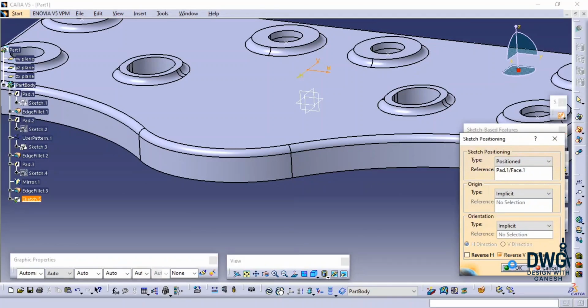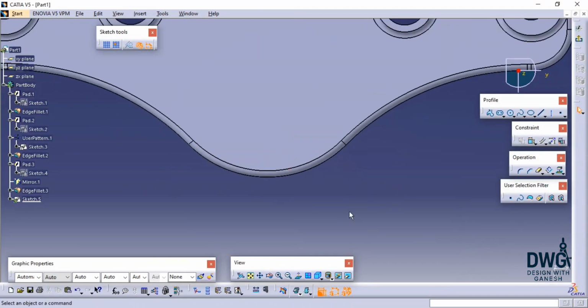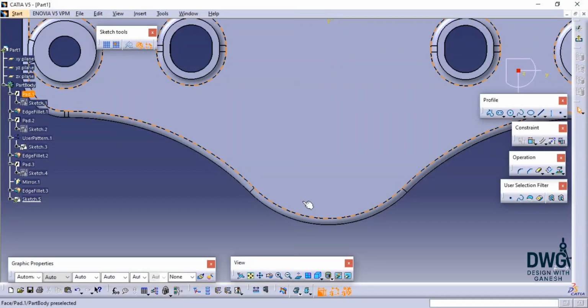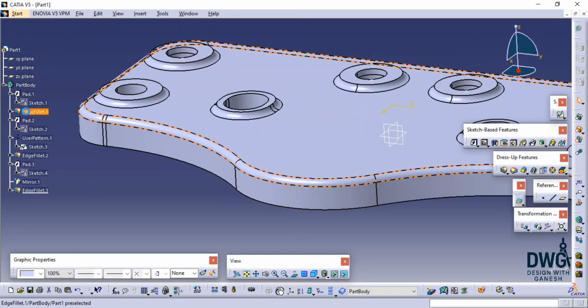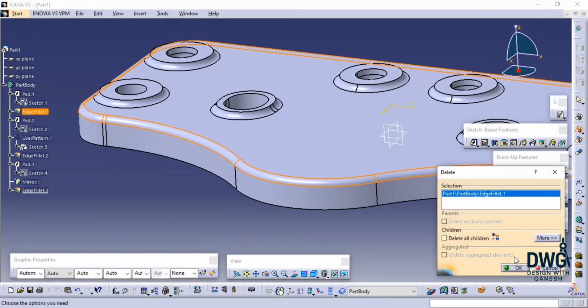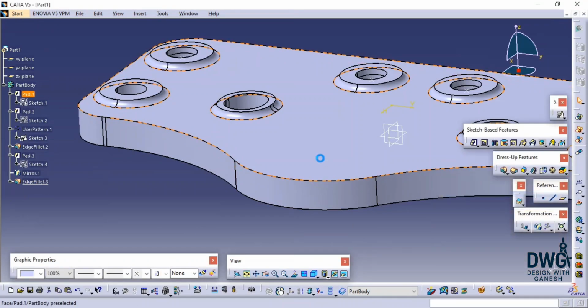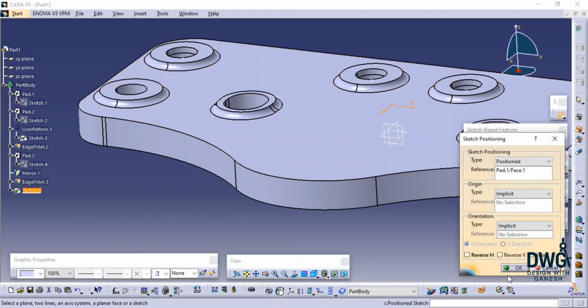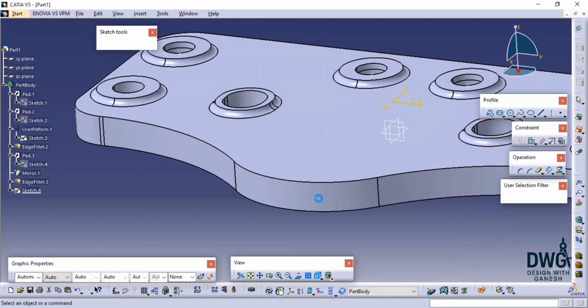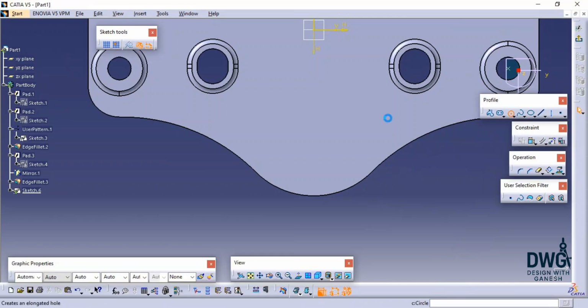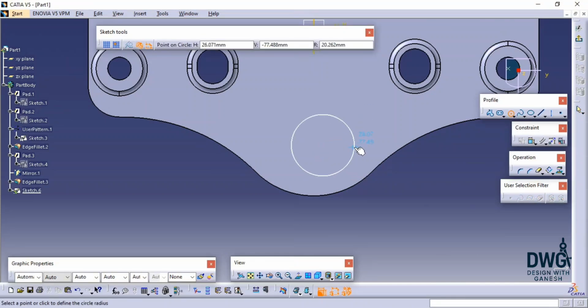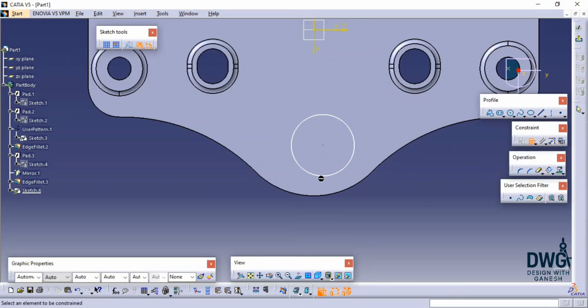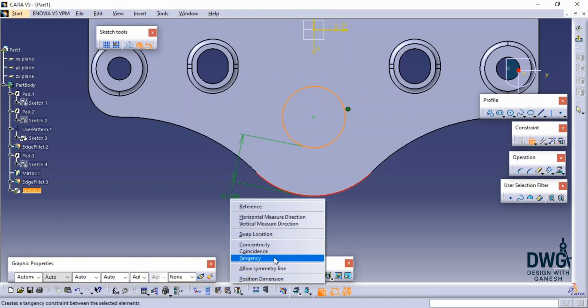Now what you do is you need to have a cylinder on this surface. So I've just used the position sketch option and choose two circles like this. So first I'm deleting this 3D fillet that was applied earlier. So now use this position sketch and you need to draw two circles on this plane. So select this circle and select the other circle and make sure it has a concentricity relation and also a coincidence relation.